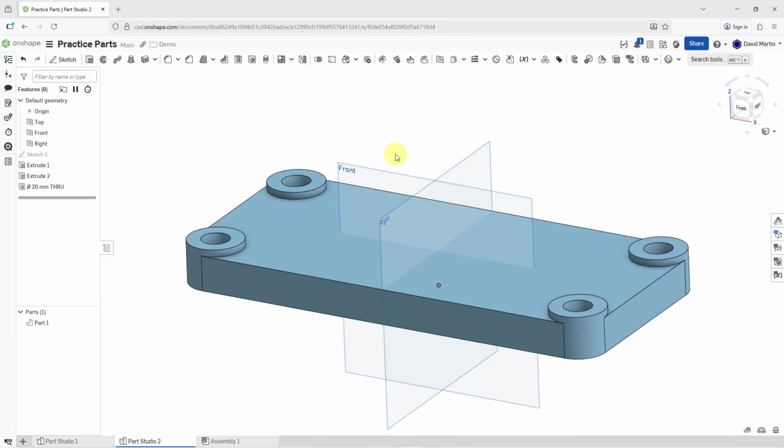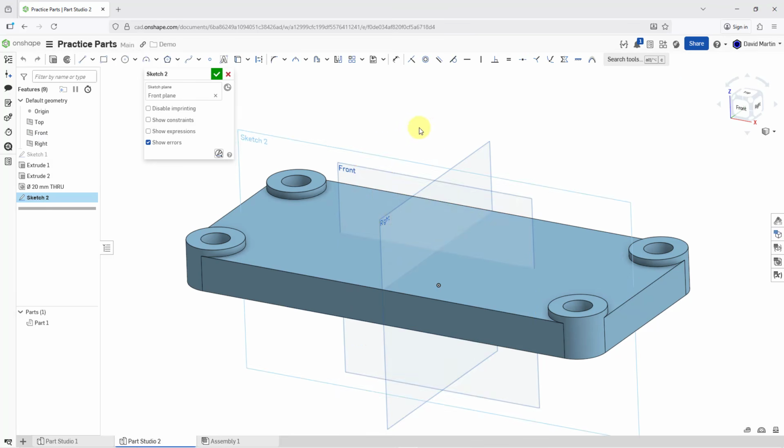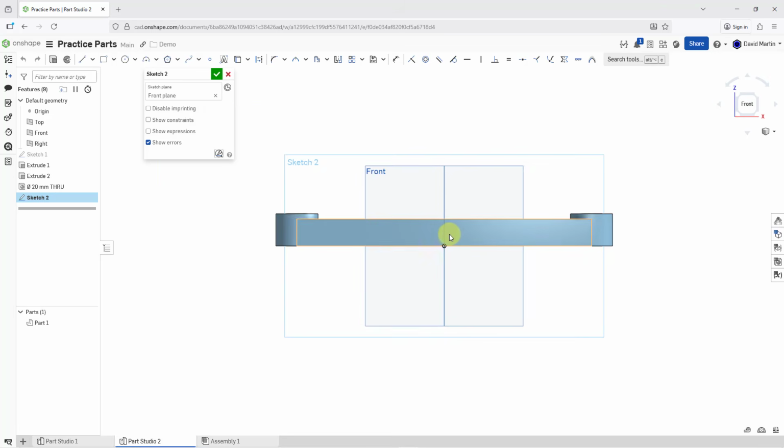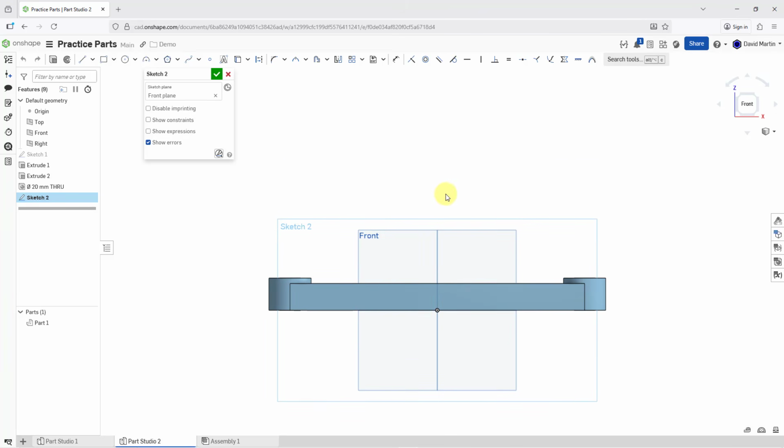Now let's create our first cylinder up at the top. And so I'm going to sketch on the plane called front. Let's select it, right mouse click and hold, and new sketch. And right mouse click and hold, let's view normal to the sketch. And so I'm going to pan this whole thing down a little bit. So I need to sketch a couple of circles.